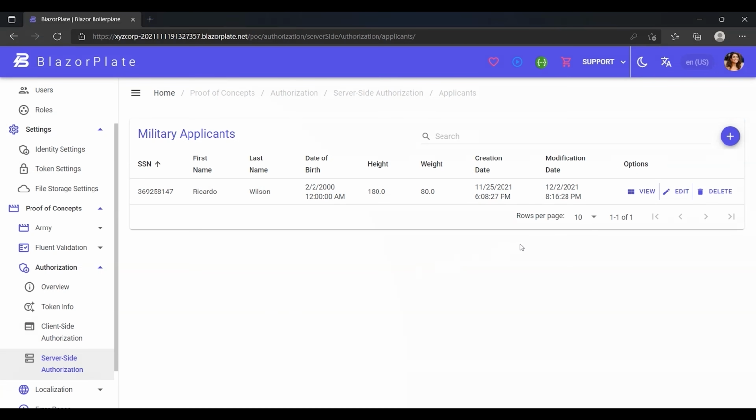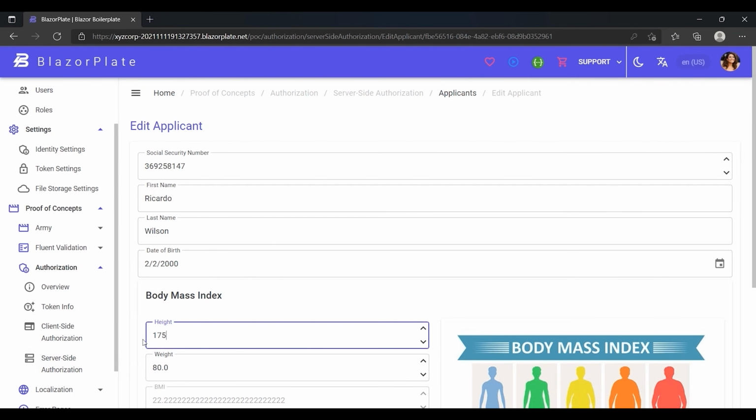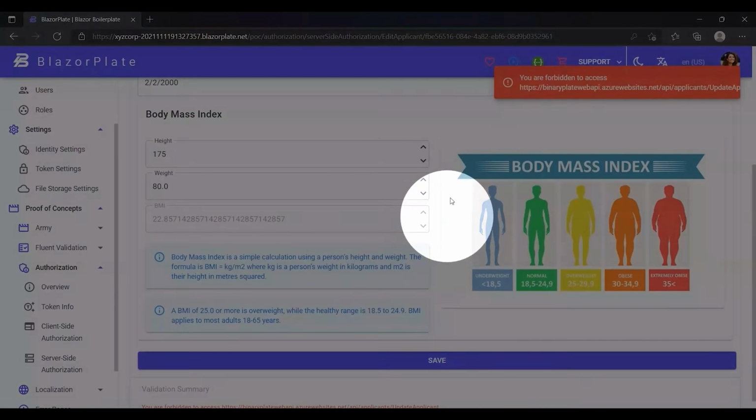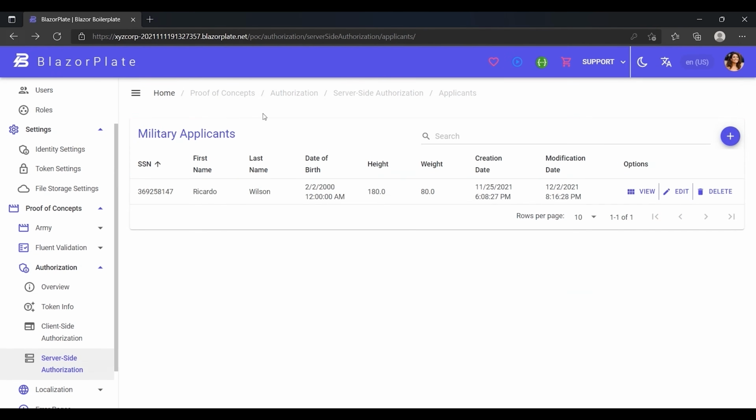API endpoints. Notice that the Create, Update, and Delete buttons are visible to me even though I only have read-only permissions. Let's see what will happen if I try to edit an applicant profile. As you can see, the server responds with a message indicating that I'm not allowed to call the Update applicant endpoint. Also, I'll get the same response when deleting an applicant.